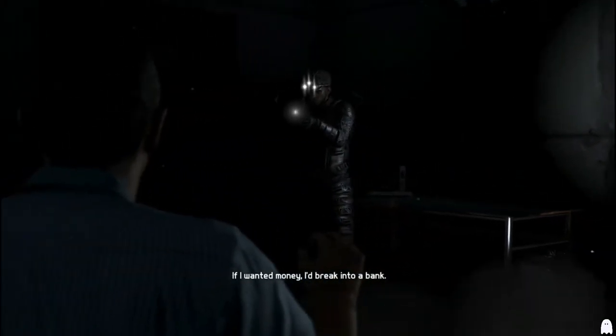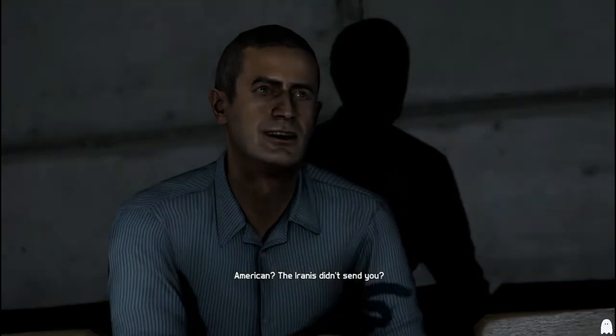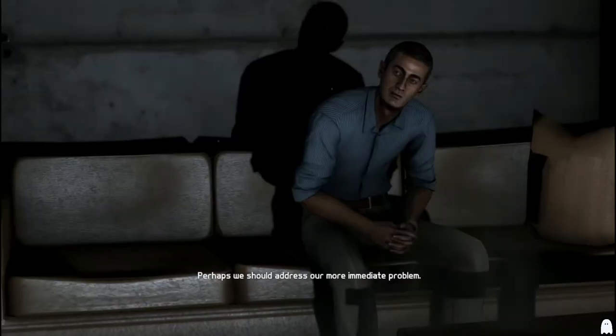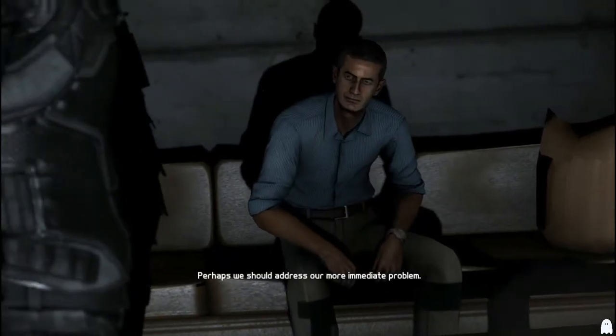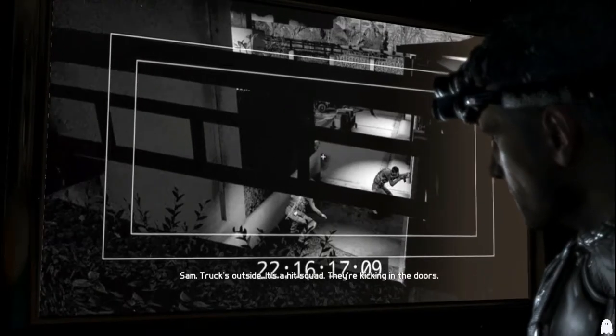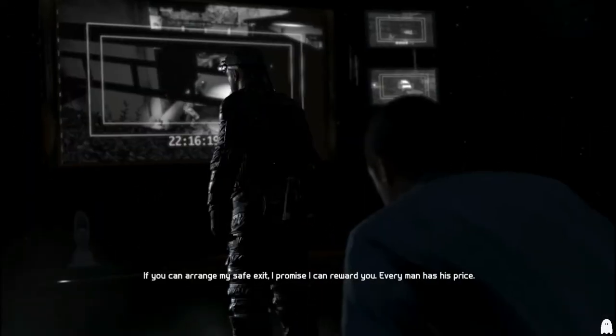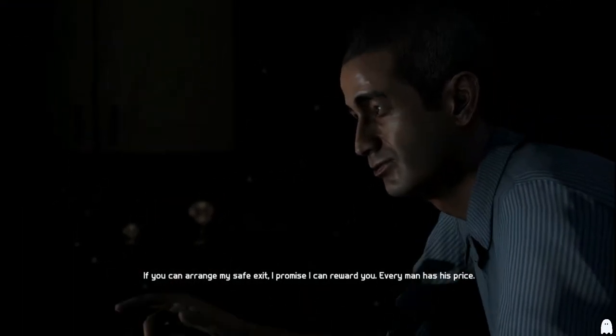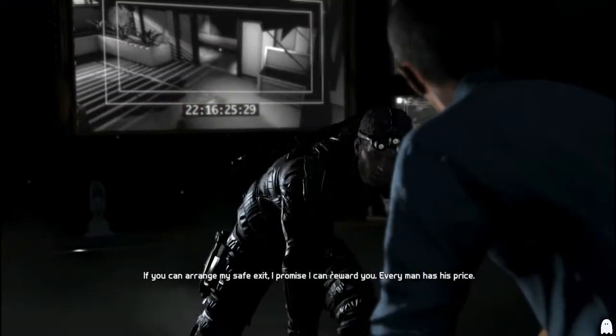If I wanted money, I'd break into a bank. American, the Iranis didn't send you. What does Iran want with you? Perhaps we should address our more immediate problem. Sam, truck's outside. It's a hit squad. They're kicking in the doors. My money's on Cuz Force. If you can arrange my safe exit, I promise I can reward you. Every man has his price.